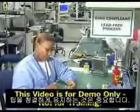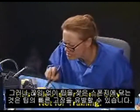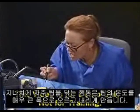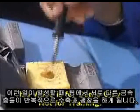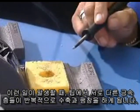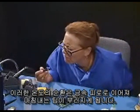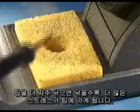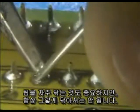Keeping the tip clean is important, but constantly wiping it with a damp sponge can cause early tip failure. Excessive wiping causes the tip temperature to rise and fall dramatically. When this occurs, the different metal layers in the tip expand and contract repeatedly. This temperature cycling leads to metal fatigue and ultimately tip collapse. The more frequently you wipe the tip, the more you stress it. It is important to clean your tip often, but not constantly.